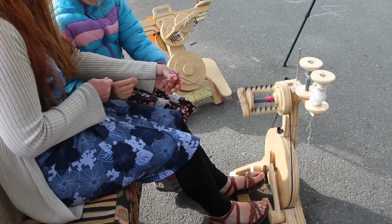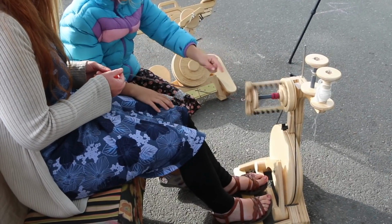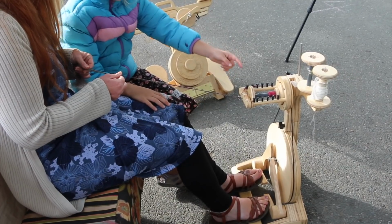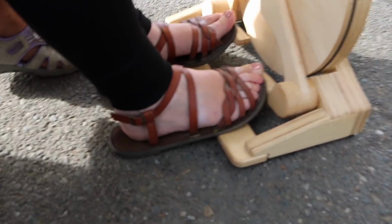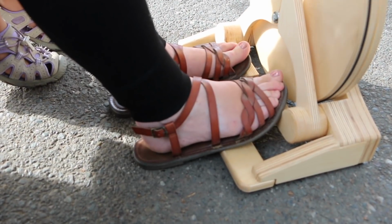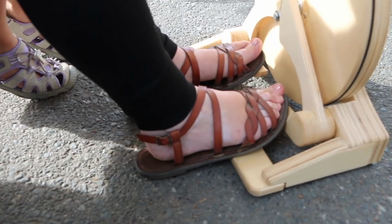I can see that when it gets tangled, you just take that off, untangle it, and hook it back on there, and then it comes through here and wraps up. See, it's wrapping it on, yeah, exactly. And so if we go the other direction, it unwraps it. Pulling it back, see how it wants to wind it and grab it.